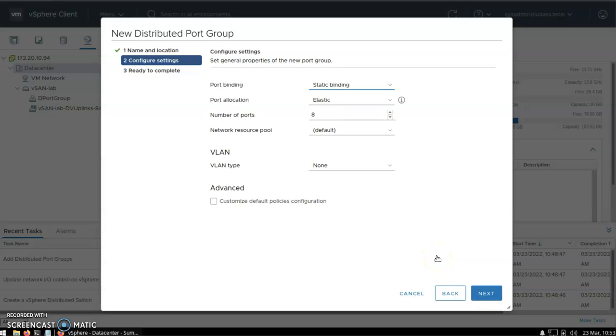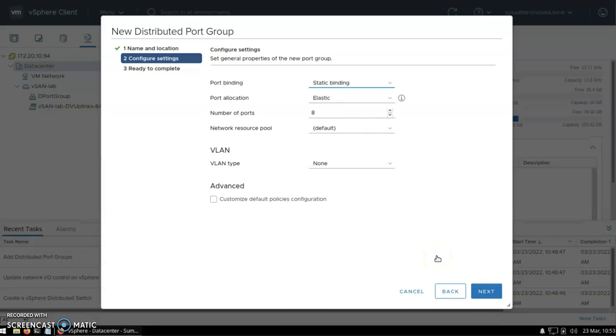Note that we are now at the Configure Settings window. We're not going to make any changes, but do take note with port binding, we have static binding. Port allocation is elastic, so it can add more ports. It'll start with 8 ports. We're not going to set a VLAN, although we could do so.